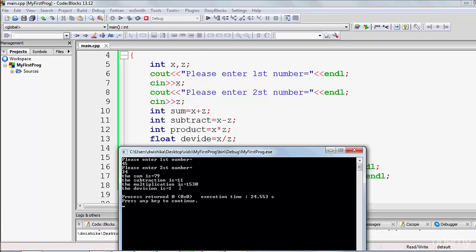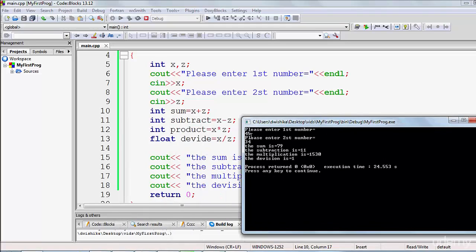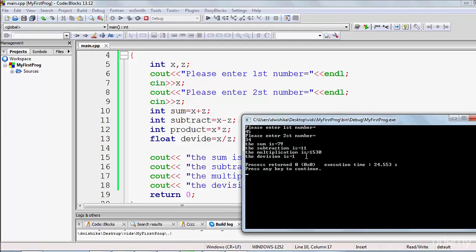So it will only show the whole multiple. 34 you can only divide by 1, and there will be a remainder, and the remainder will be 11, right? So it's not showing 1 point something, because this only shows the whole values.